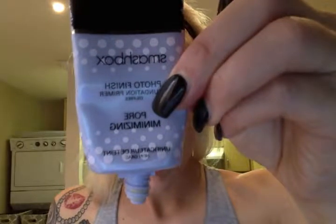Doesn't take very long to do this too, because you're doing it so many times with the same sponge. You don't need a new one. And you can see I'm kind of priming my eyes anyhow, so before we use the primer eyeshadow later on from Urban Decay, is the best one, I would say. You're already setting them very well for long wear eyeshadow. Okay. So then the last one that I use primer-wise is the Smashbox for minimizing.